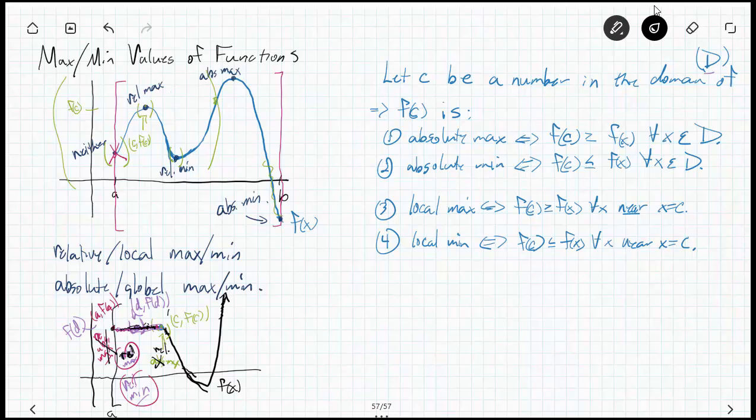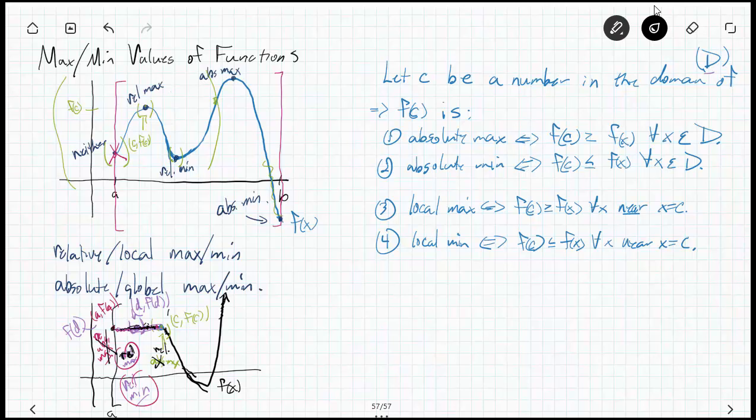We have twisted ourselves in a definition knot, which drives me crazy, but I want to be consistent with all of your textbooks. So just realize that on an interval, at the endpoints, you cannot have relative maxes and mins. Also, you can create some pretty strange functions if you're not careful, where you get values that are both relative maxes, relative mins, absolute maxes, and so on.